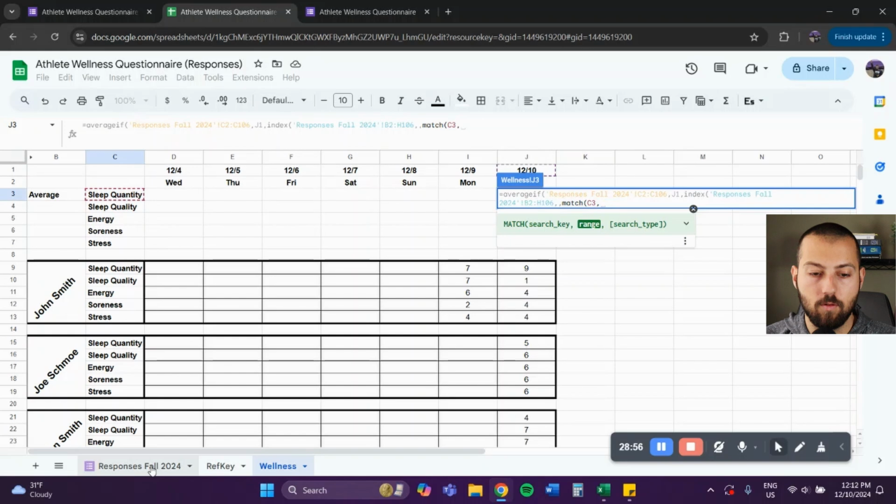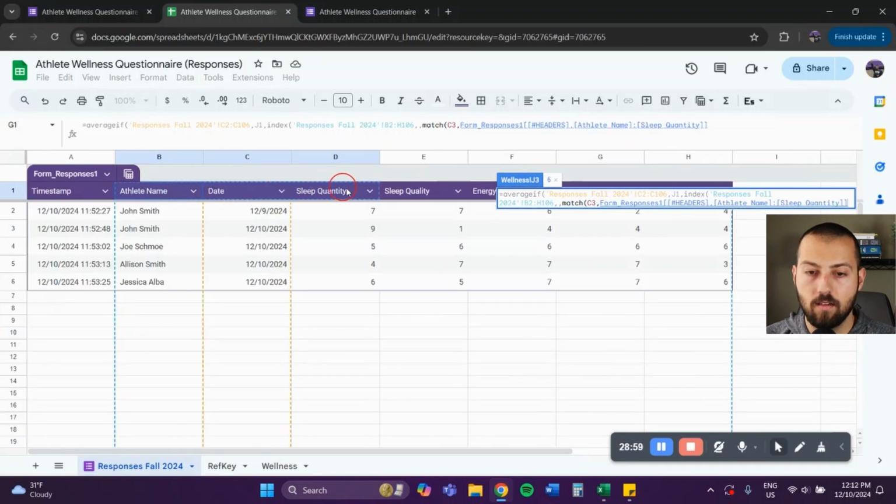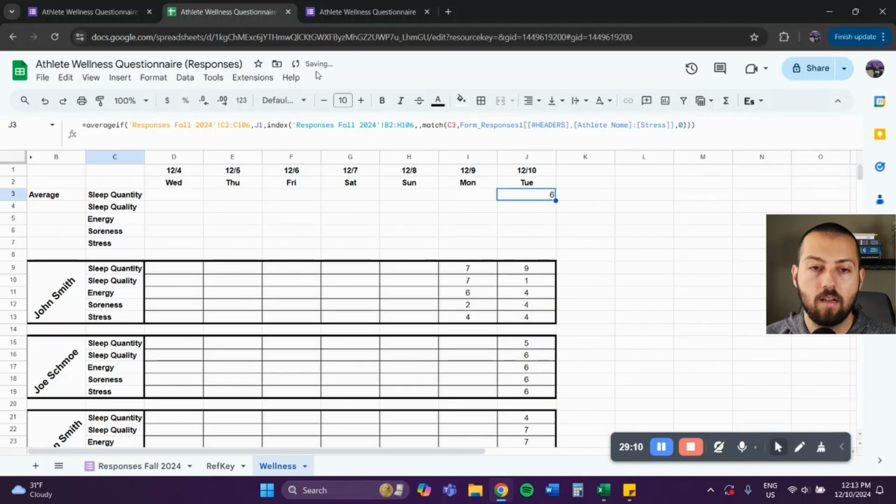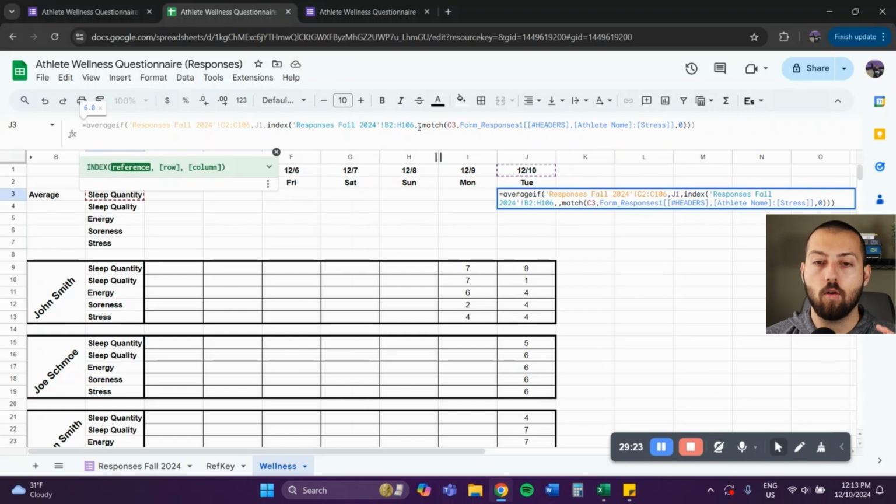And where do I want you to look for sleep quantity? In all of the headers. I just selected all of the headers. Comma, exact match, 0, parenthesis, parenthesis, parenthesis, and boom. And because it's an average, let's get one more decimal place. Basically, what this is saying is once you find a column based on sleep quantity, sleep quality, let's look at all of the rows. Okay. But the date is going to help us average based on the rows. Just trust me, just use this formula and it'll work fine.